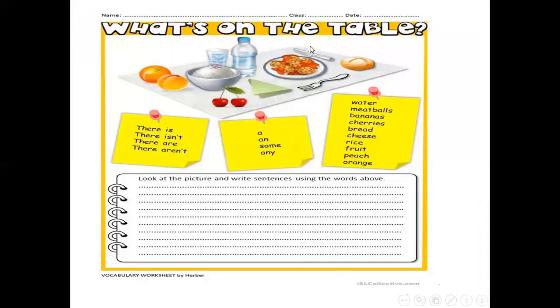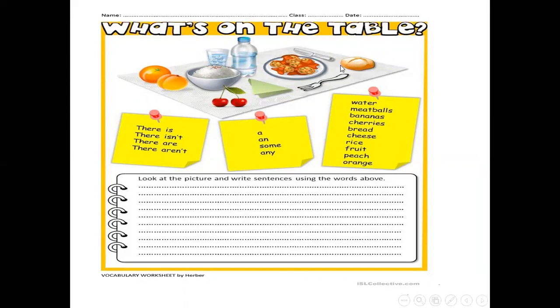Okay, so we come to this exercise. This exercise is very important, all of you, my students. Why? Because this exercise will improve two important language skills, which are writing skills and speaking skills. This is a writing skill, and you will also speak to your teacher, so it is the speaking skill.